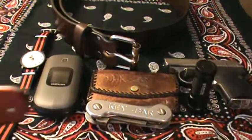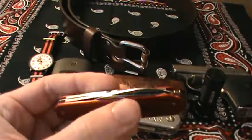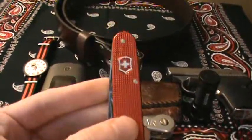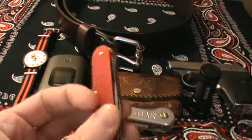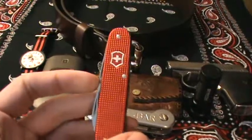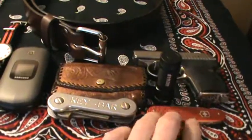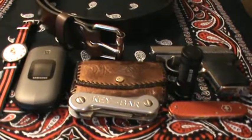I also carry a Victorinox Cadet, which is a pocket knife and almost like a multi-tool — it's got several other useful tools in here. I used to carry a multi-tool a lot more but I found I could replace just about everything with this, minus the pliers which I really didn't use that much. This is a very inconspicuous pocket knife. I used to carry a Spyderco Delica 4, which is a great knife, but I hated having the clip showing. The Victorinox Cadet is a good way to carry inconspicuously — if you pull it out, it looks like something a Boy Scout would carry, not a big scary knife.